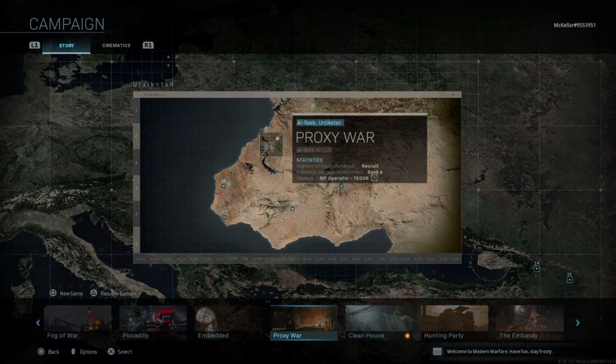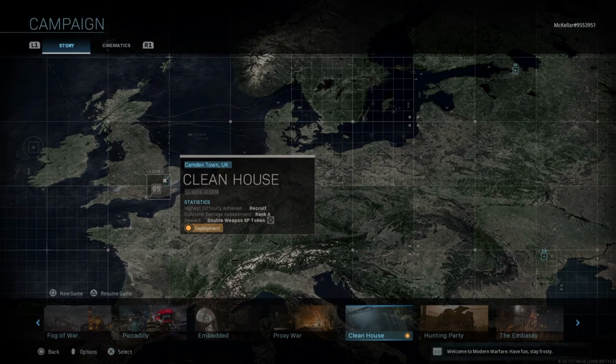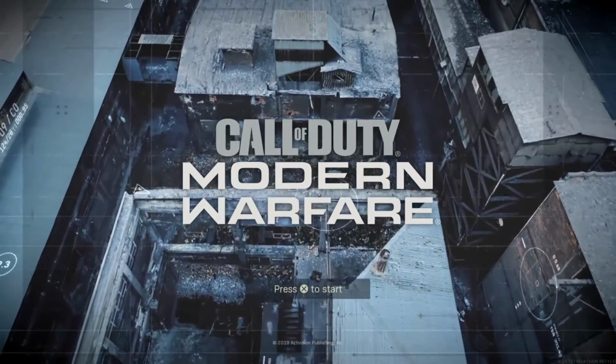And besides that, that was Proxy War as it is, and the next mission will be Clean House. And no, not the type where you literally take in cleaning supplies and clean the house or make some place really nice and sparkly. I'm pretty sure it's most likely one of those covert types, where you sneak in, shoot people, and then sneak out or something like that. So that's going to be the next mission, which looks like it's in a place called Camden Town within the UK. So again, on the next video, that will be the next mission. And I'll just end the video right here.